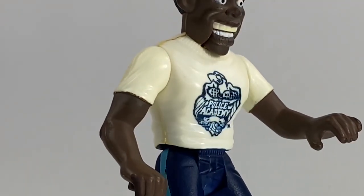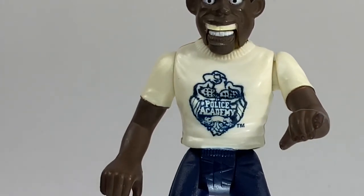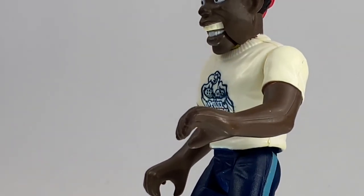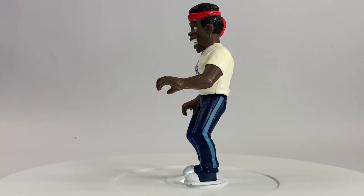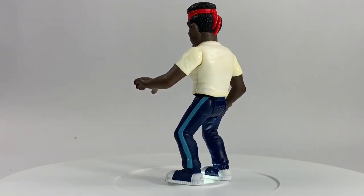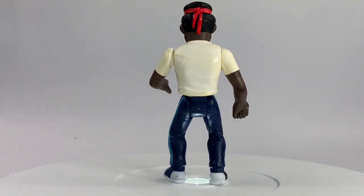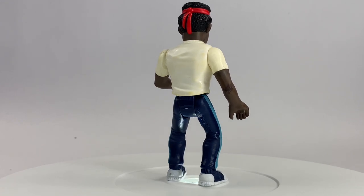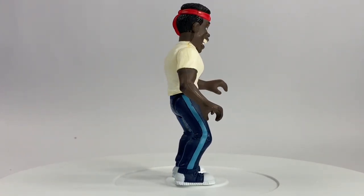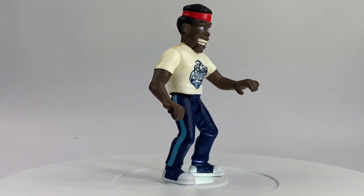After taking some time and making my lines a little cleaner and using my toothpick to scrape, I also put a varnish over the logo so that the logo doesn't wear away again, and I think this figure looks fantastic. It doesn't have any of the accessories, but that's fine. I think I got him for $3 or $4 in a junk bin at a toy show one time, so I'm really happy to have him in my collection. I think he looks fantastic, and I have 5 other figures from this line in my collection, and they're in pretty great shape, so now he will fit in great with them.